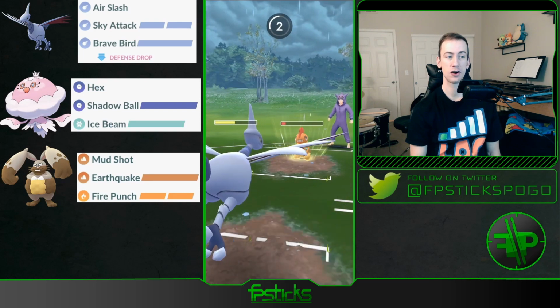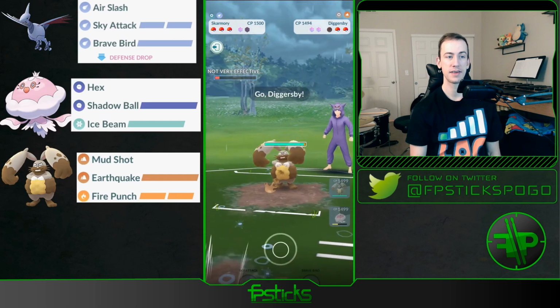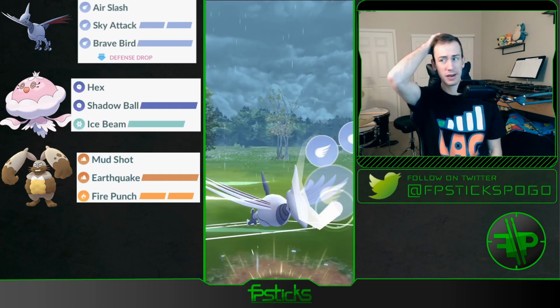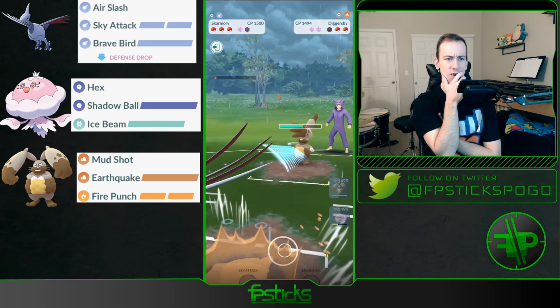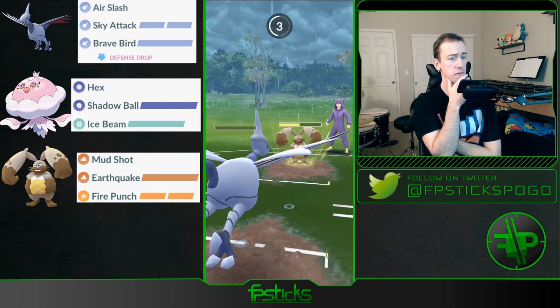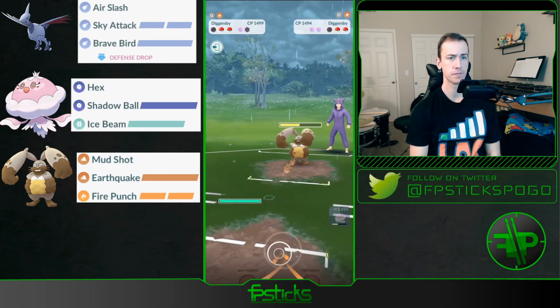Catch on the Scarm. Oh, man. That does so much damage, though. It's a Diggersby in the back. Wow. This is going to be tough to play out. Wow, Jellicent really didn't have a whole lot of places to go here. The Diggersby tried to farm all the way down, but it does end up throwing some energy.